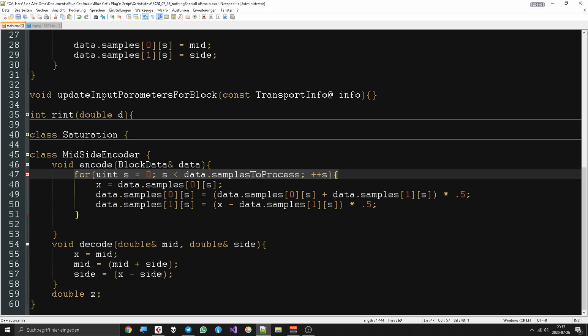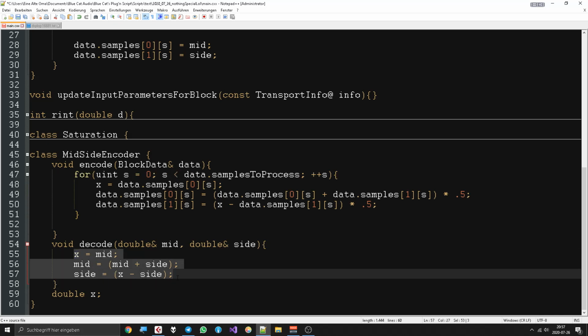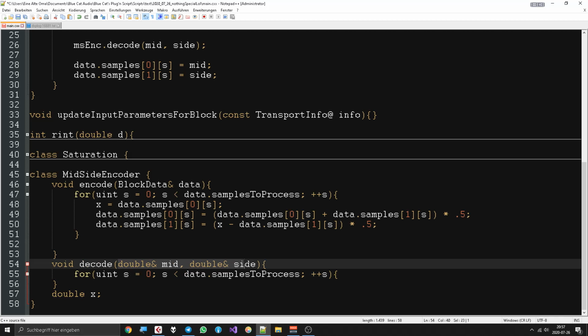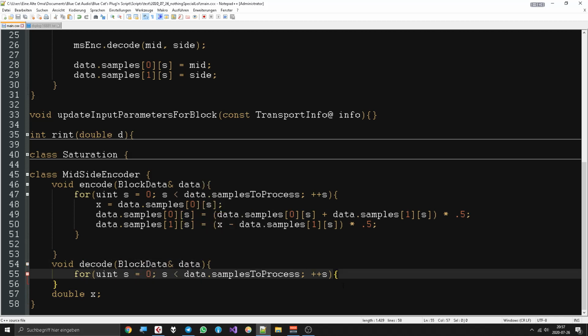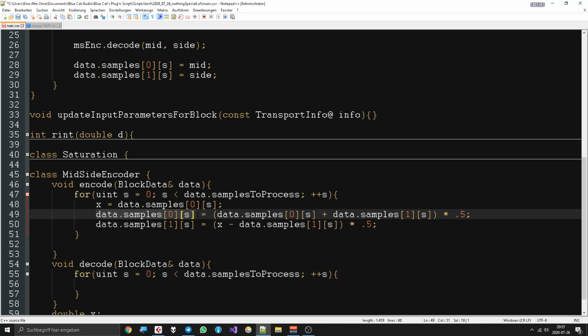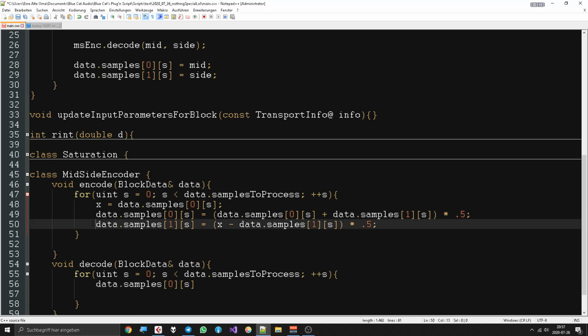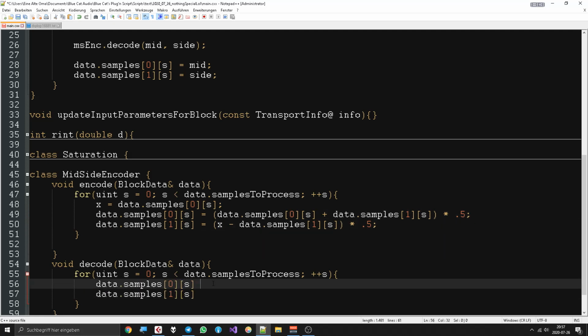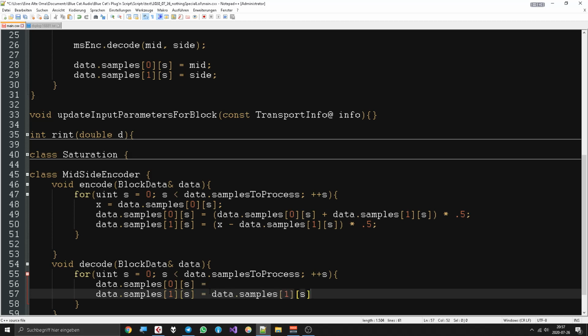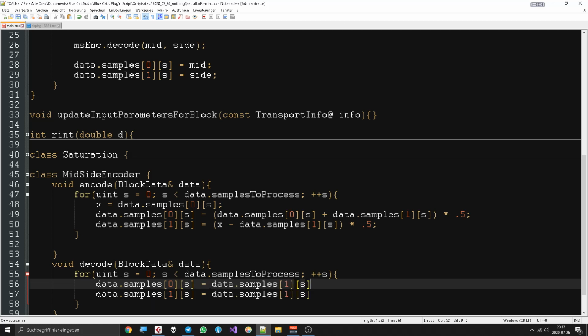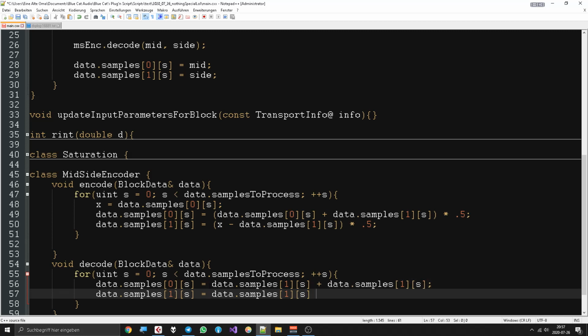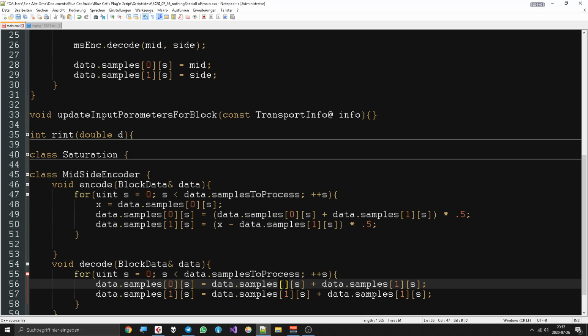And now the same for the other method. That was a very confused way to get it to work.